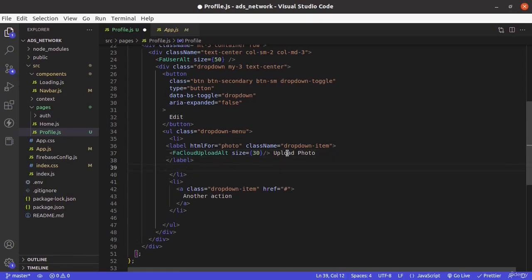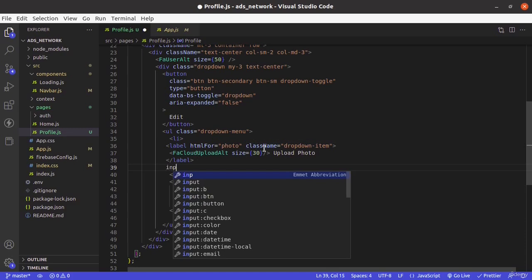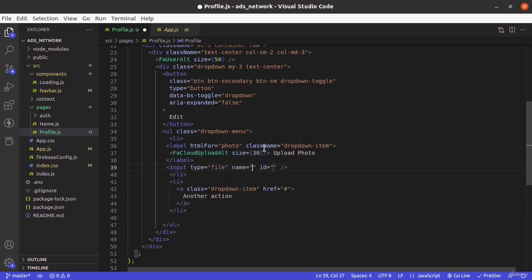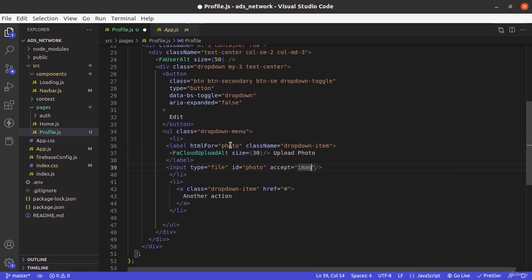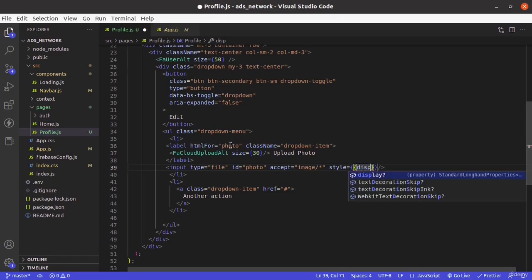And after that input type file, but display will be none because we would like to show this icon. Input file, ID photo, which is this one, and let's accept image only. Display none.